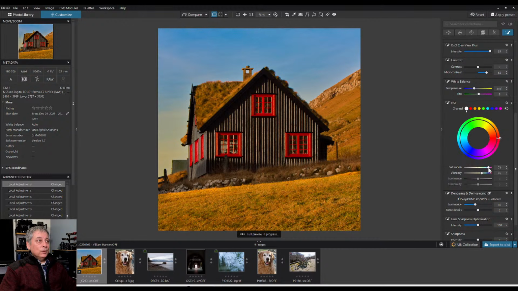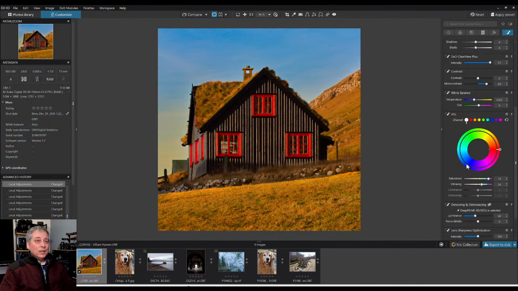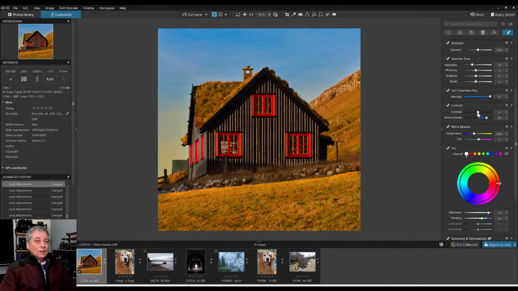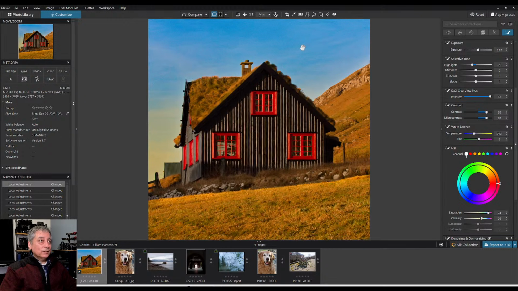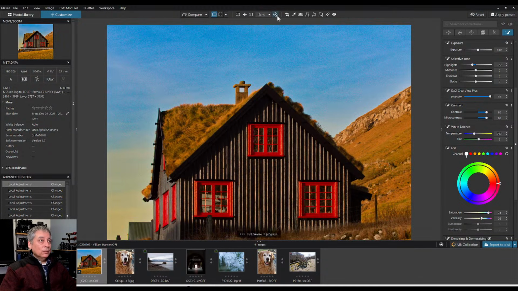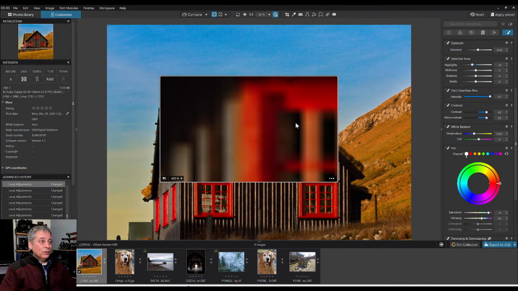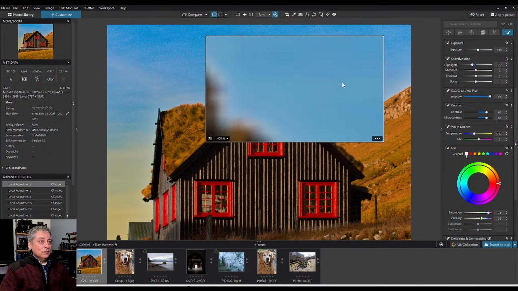I do mostly saturation, maybe some contrast, like regular. Okay, so I did a lot there to the sky, particularly with the clear view and contrast. So I'm going to go into the loop tool and just see if I overdid it up here.